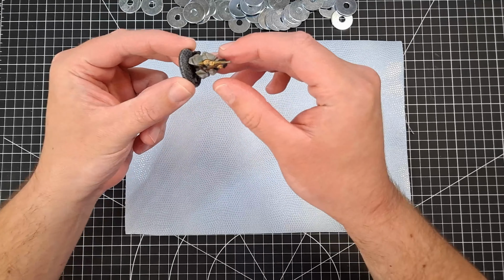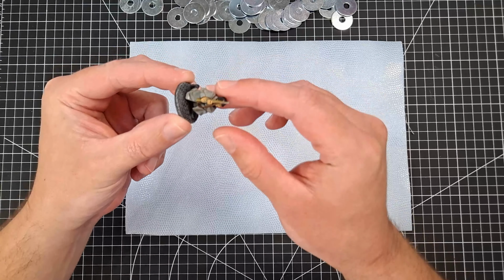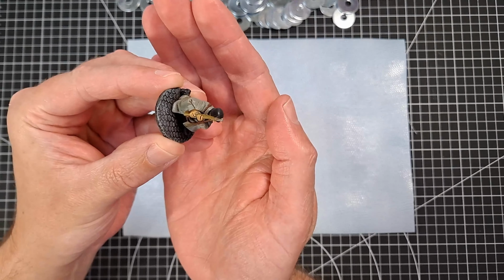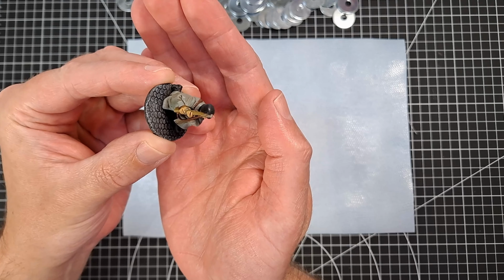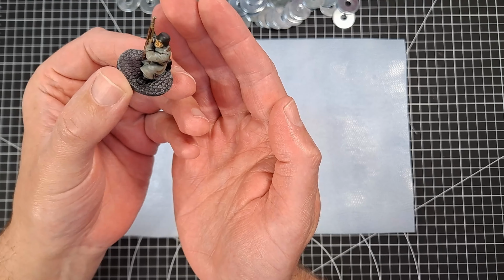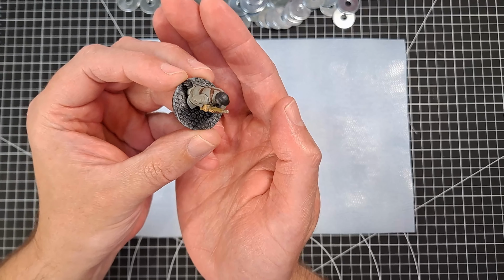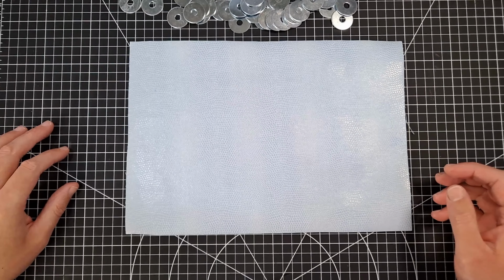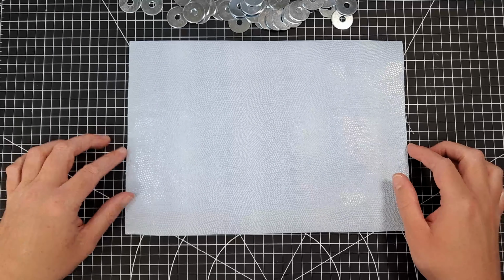I'm building a whole new army from the ground up. So today I'm starting with the ground and I'm making some magnetized cobblestone bases. The new army is going to be Soviets to battle my Fortress Budapest Germans, like this little fella here. I based him in exactly the same way as I'm going to show you today. It's the easiest way I've found to make cobblestone bases, suited to that urban fighting environment.